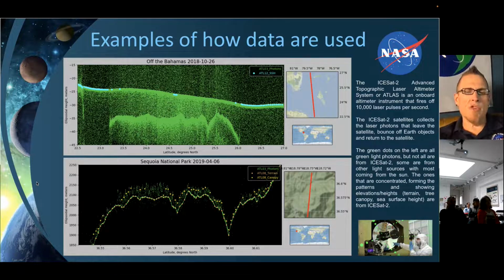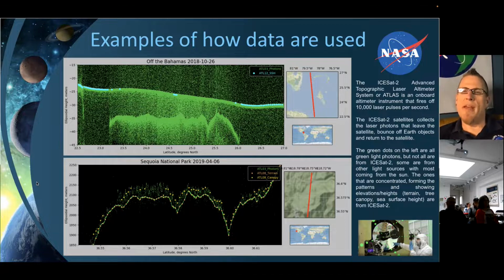Below this is Sequoia National Park in Central California, where you can see here we were able to map the elevation of the terrain. You can see the mountainous area here. But then also you can see these spikes, and these spikes where these yellow dots are, these spikes are the trees. So these are all these giant sequoia trees that are in this area in Sequoia National Park. So ISAT-2 was able to measure the top part of the canopies of these trees. You can see also some understory as well. But when we are able to do this, you can map out basically the forest height in these locations.